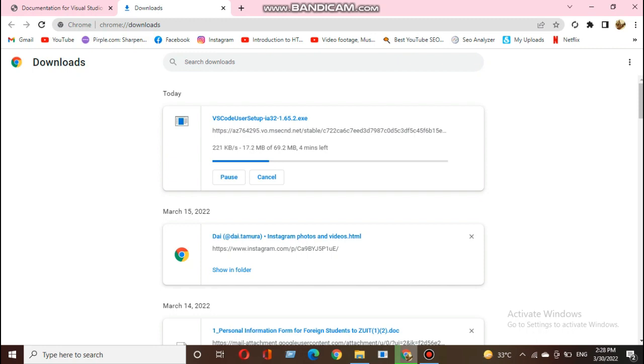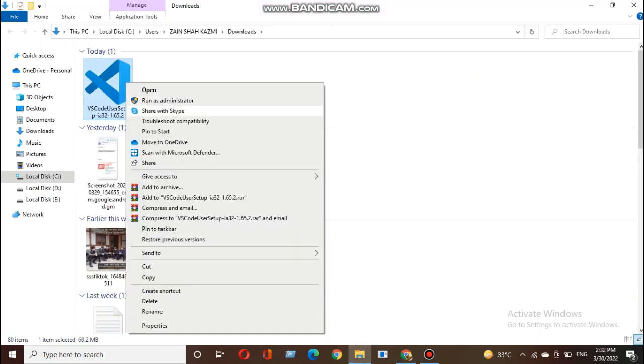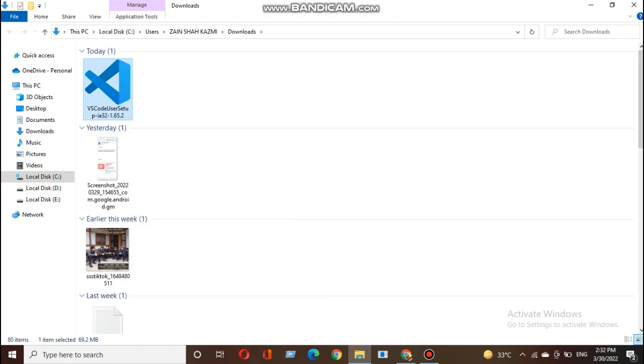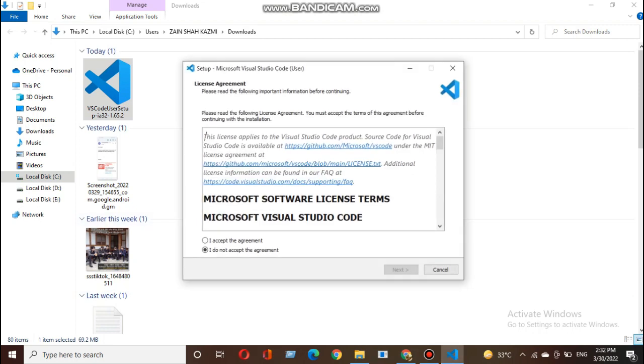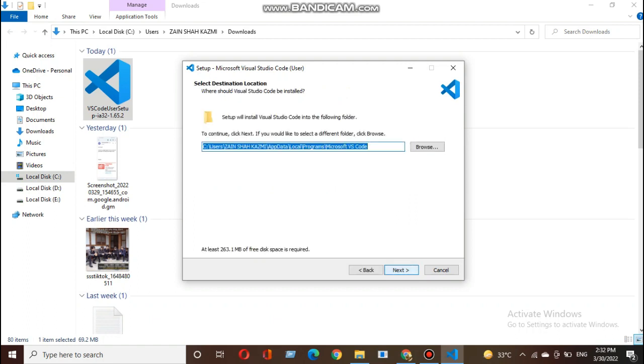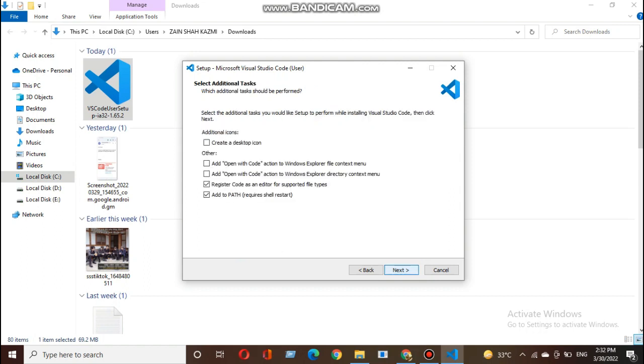And run as administrator. Yes. Okay. I accept the agreement. Next. Browse. Next. Start menu. Okay. Add open with code, and add open with code action to Windows Explorer.